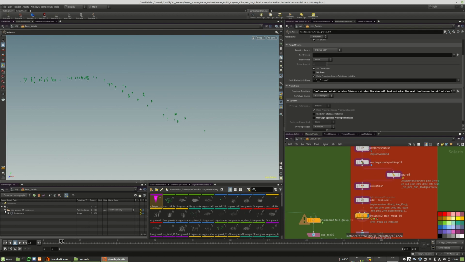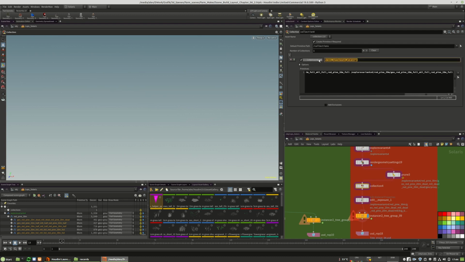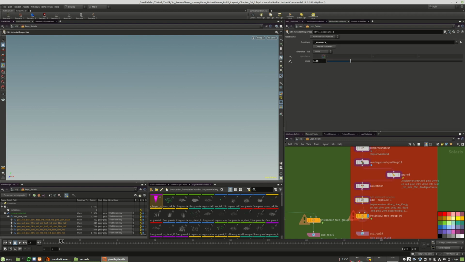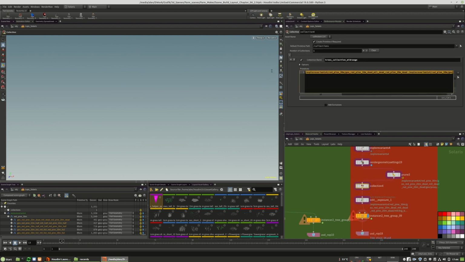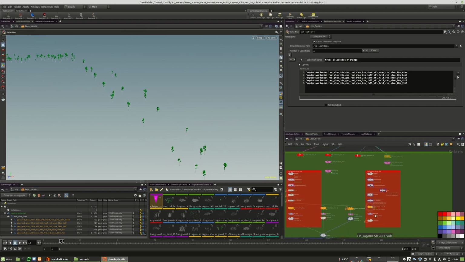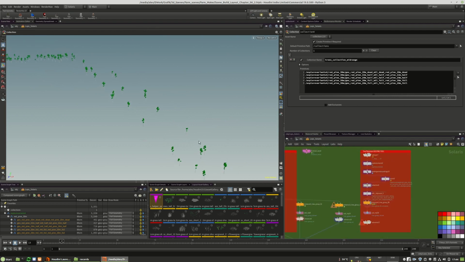I want to try to use the collection one time again. I would love to use the tree collection, but it seems it is not working when you have these same meshes. So what we could do is we could do that. This should work. Yeah, you have to have multiple primitive inputs in order to make the collection work. But we still have the issue that our trees have a wrong scaling.